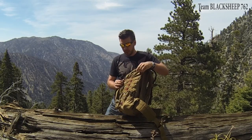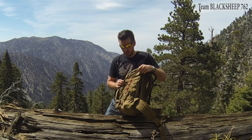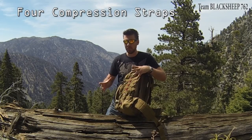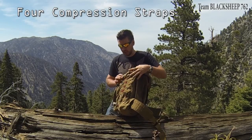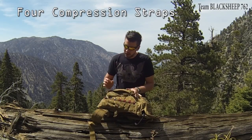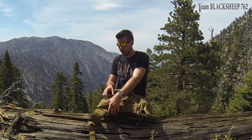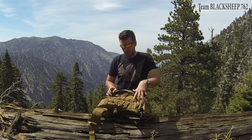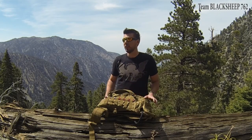You're probably saying, what are these straps for? These are compression straps. Basically, if you want to shrink this bag — say if you use up all your food, water and everything — you can cinch these and it squishes everything. Or if you have a jacket and it's cold in the morning but hot later in the day, you take your jacket off. Instead of stuffing it in your backpack, you can roll it up, put it on the side, and cinch it. These are also adjustable so your jacket can dry out and not take up needed room inside your backpack.